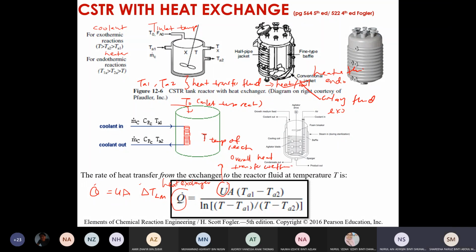Okay, so this is U. Okay, so A ni apa dia? Kena remember what is this? It is a heat transfer area. Okay, maaf tulisan saya makin lama makin kronik sangat. Okay, and then we have a temperature. Okay, so this will be the temperature. Okay, alright. Okay, faham up till now?